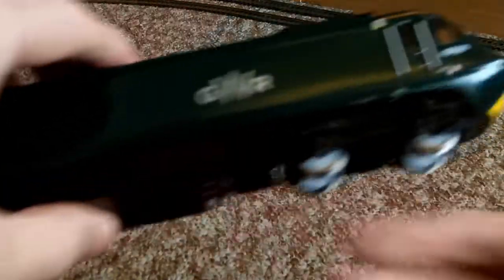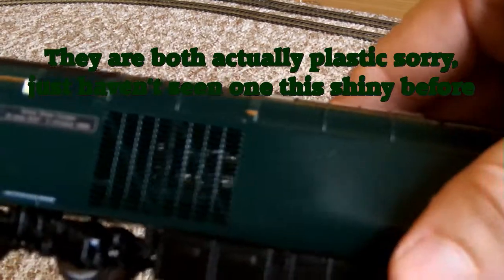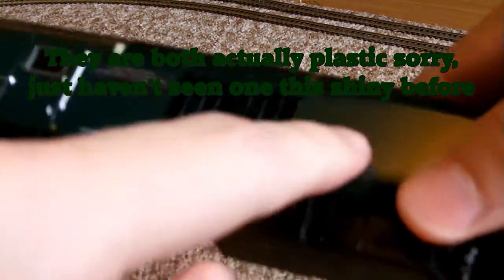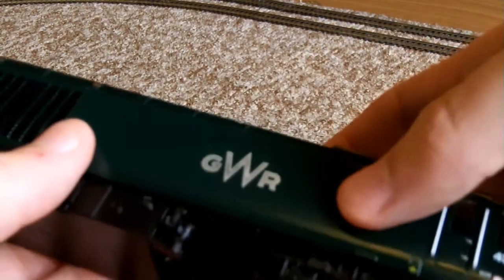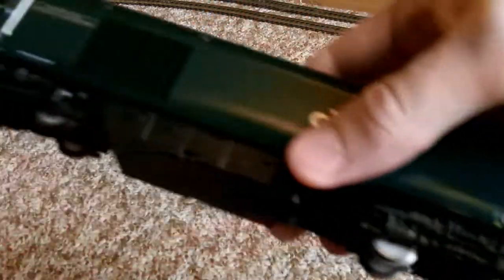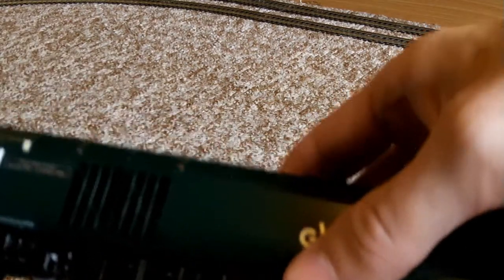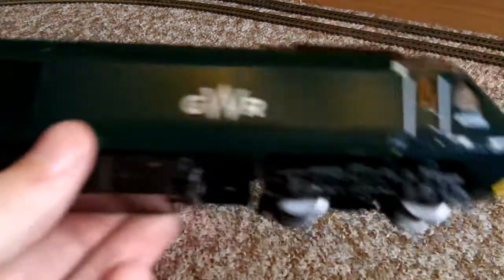And here we are. And of course this one, with the name plates. I'm not sure how well we'll get a focus. I mean, this one's all metal as well — you can see with the shine. Actually it feels more plastic, but very shiny plastic. I don't know if I just mistook it for metal. I couldn't really tell, but lovely and shiny.